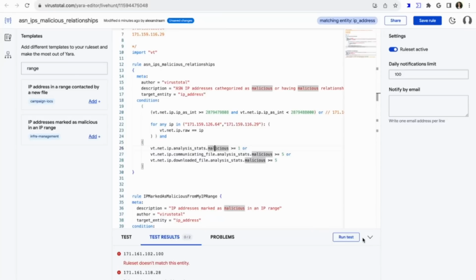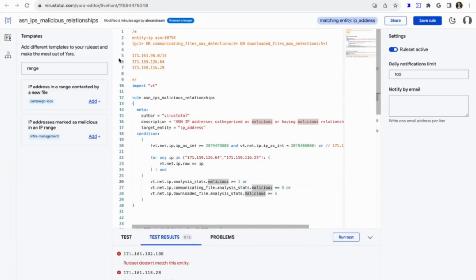Okay, now let's run the test again. Okay, it works. And now let's change the name. Range.